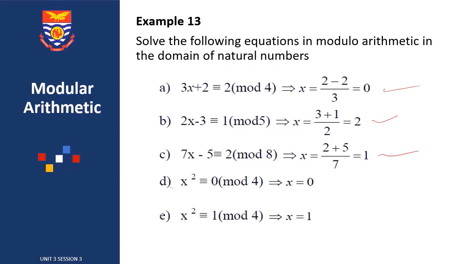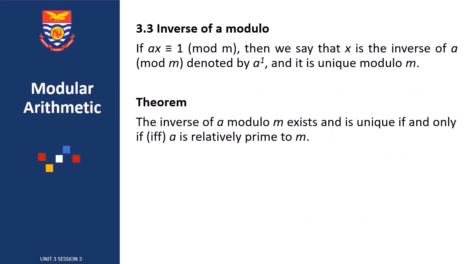Remember, we are dealing with modulo, so we are interested in the positive remainder, because when you talk about modulo, the remainder theorem should be in your head. So the answer is the positive 1. Even when it's negative, you get 1. But we are dealing with modulo. Inverse of a modulo.